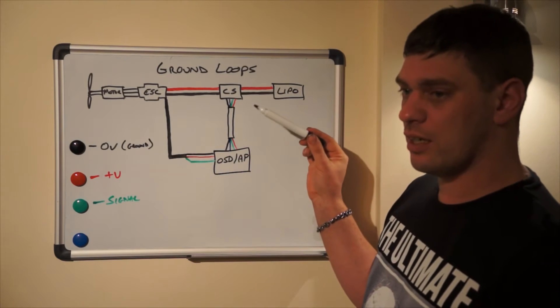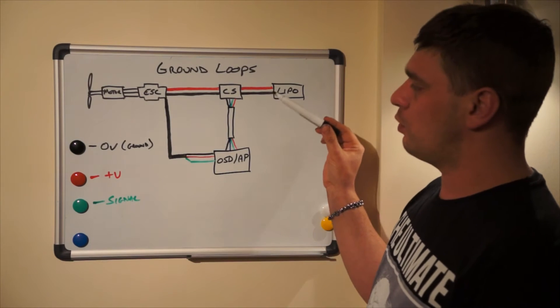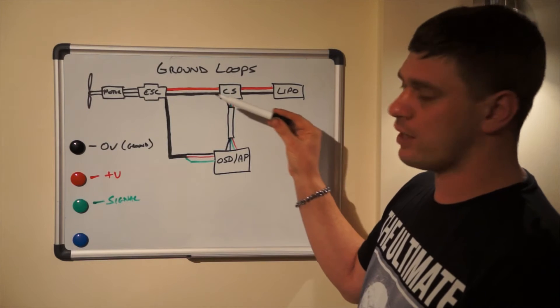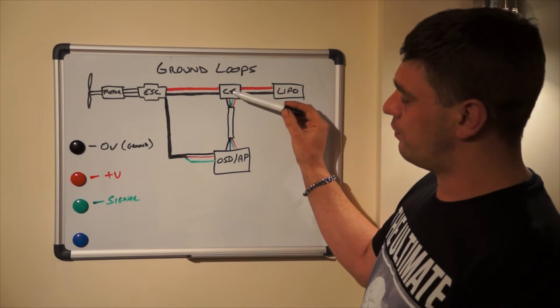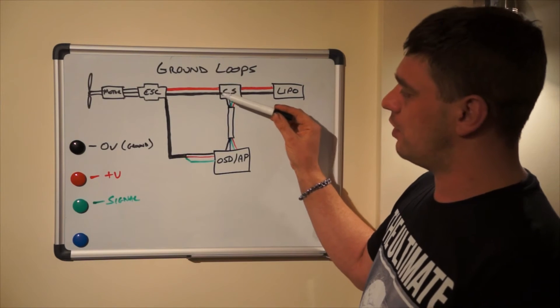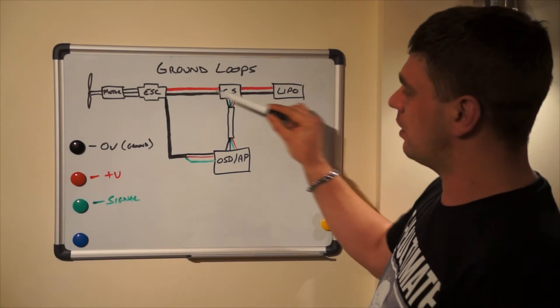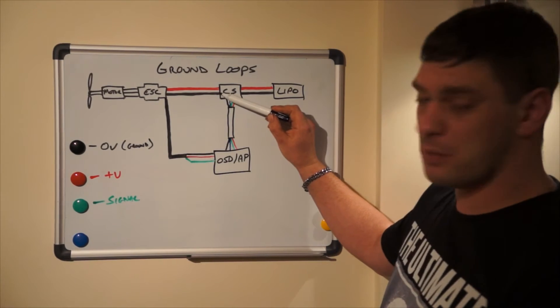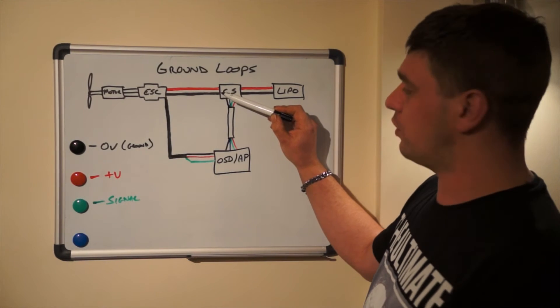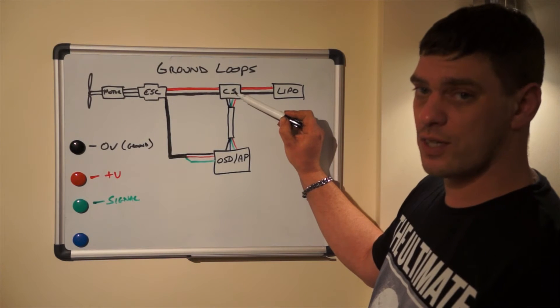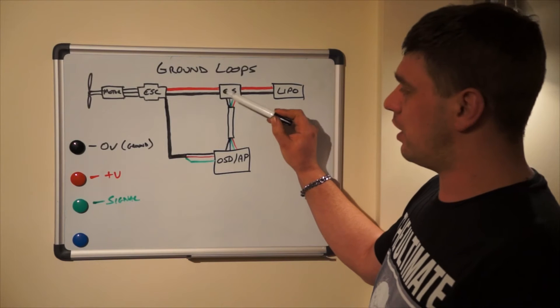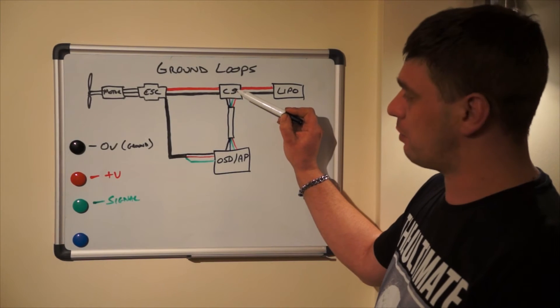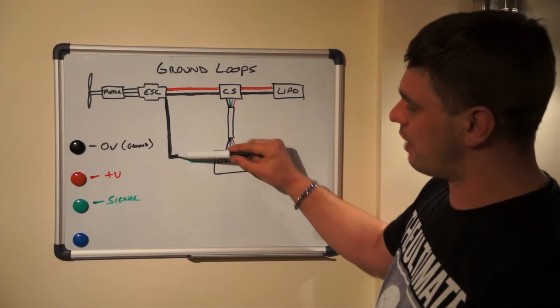What happens occasionally - and it's happened to me twice with Turnigy Plush before we noticed there was a potential problem here - was as you give normally high current demand, if you give high throttle and you're asking for a high current demand, for reasons that affect Ohm's law, the path of least resistance that should be across here suddenly becomes this path here. Now this could be a breakdown of the connector, it can be a bad connection if you're using push-in connectors on the current sensor. The ground tracks on the current sensors, they're only a PCB with the copper on top, and maybe a bit of solder, and sometimes it can't take 50 or 60 amps going through it, so it starts to break down.